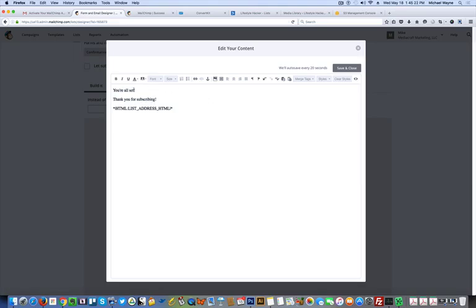You can put the person's name by using merge tags, and it's as simple as that. Click on first name. You're all set, and then it'll automatically, dynamically insert the person's first name, whatever first name they put into that first name field on the form. So this is customizing it and making it personal. So you're all set, and it has their name. It'd be "you're all set, Mike" if it was me.